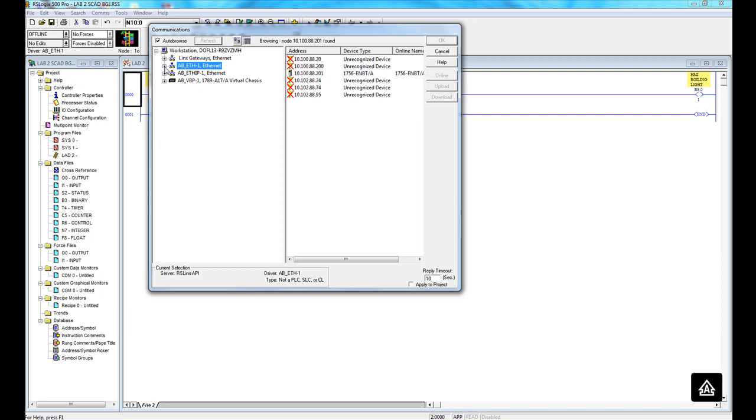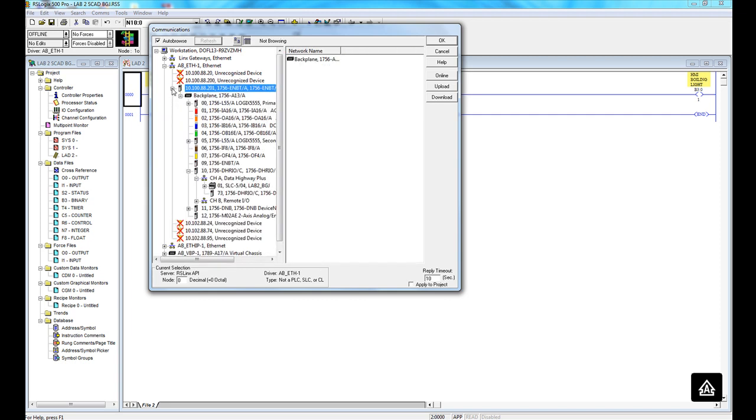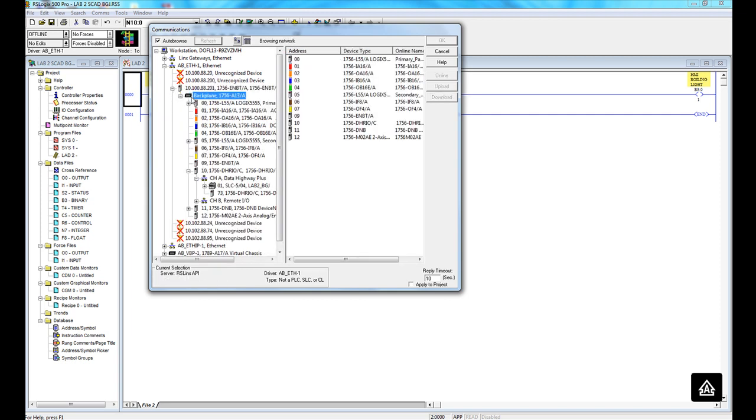We're going to expand our Ethernet driver, then expand our gateway IP address. You notice here my gateway IP address is .201. If you recall, you guys in the lab will in fact be using .200 to go find your SLC. So expand your gateway address, expand the backplane, and we're going to open up all the cards that are sitting in that chassis.